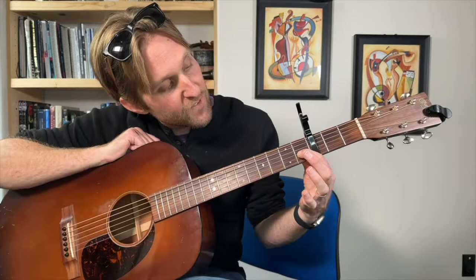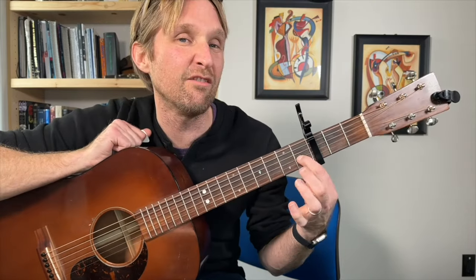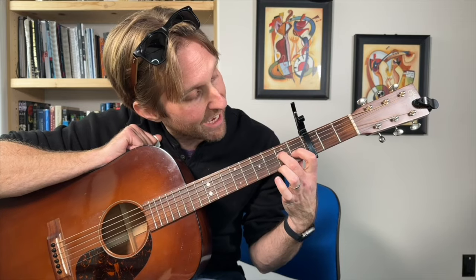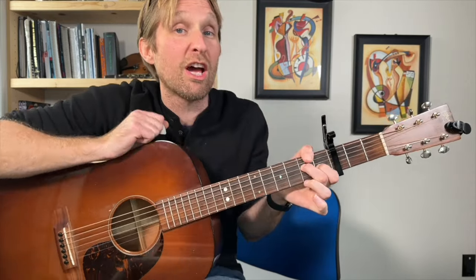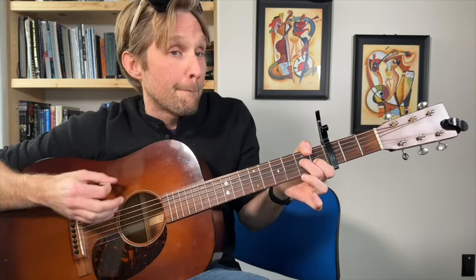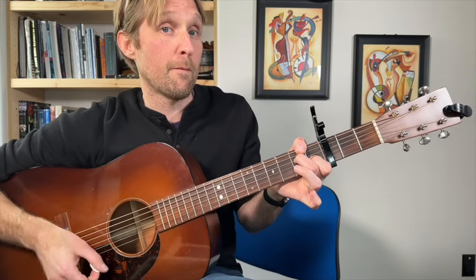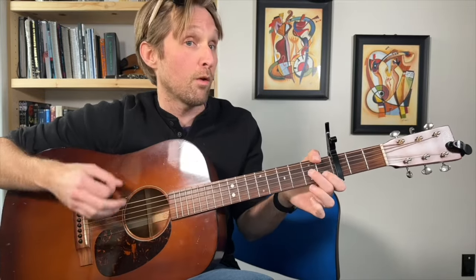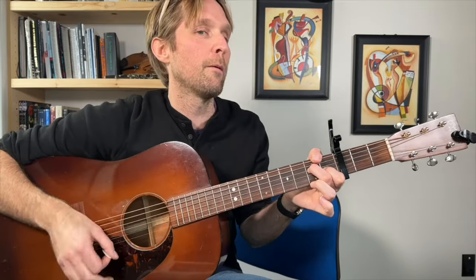And then pointer finger on the first fret of the G string, the third string from the bottom, and middle finger on second fret of D, the third string from the top. So we're going open, and then 1, 2, 3, 4. We're gonna do this chord 4 times.